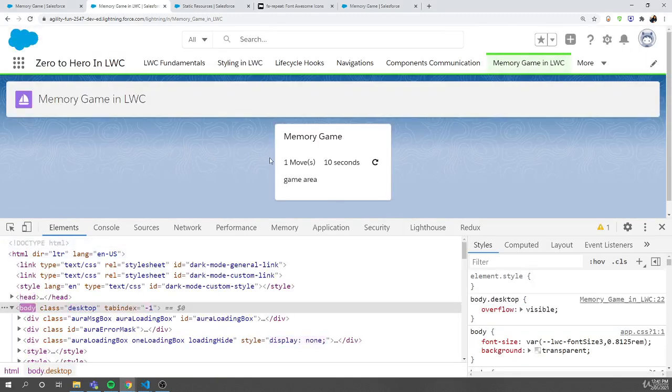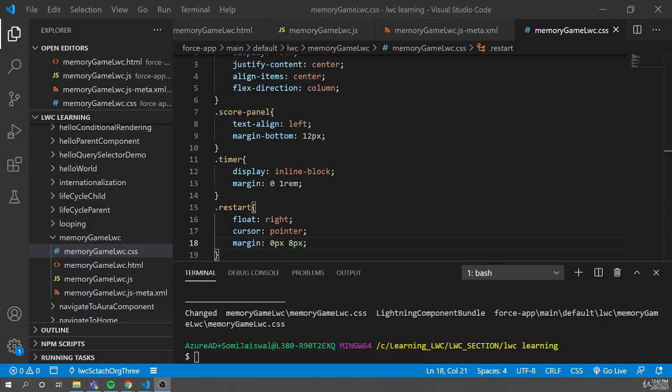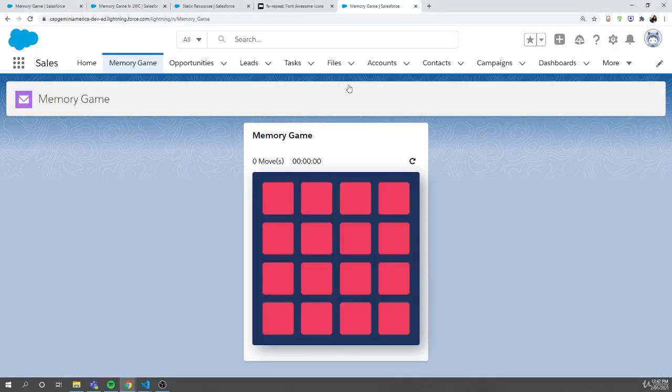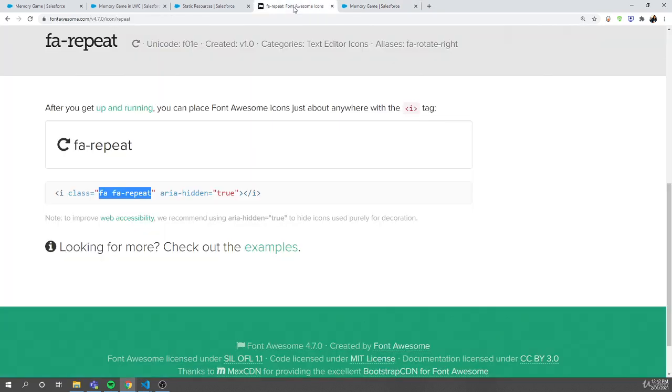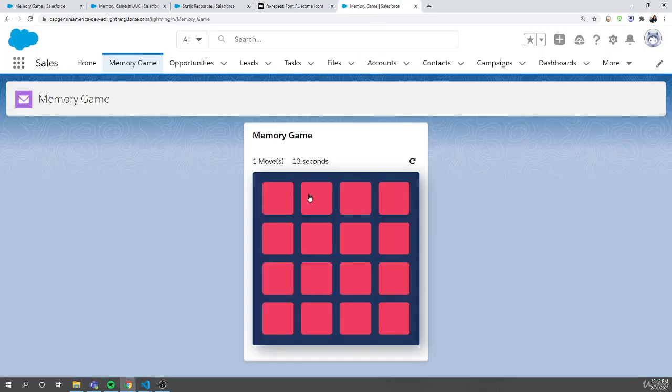So now our score panel is aligned properly. Now let's start building the game panel. And now if I go back to the original game, here now we want these cards, and the card should have these icons basically. So what we're gonna do is we'll pick up total 8 icons, and we'll repeat those icons so that total 16 combination will form, right? So we have to use same icon twice basically. So overall 8 icon we're gonna choose, so that will make our 16 combination.